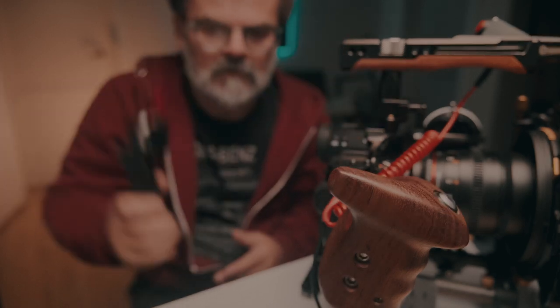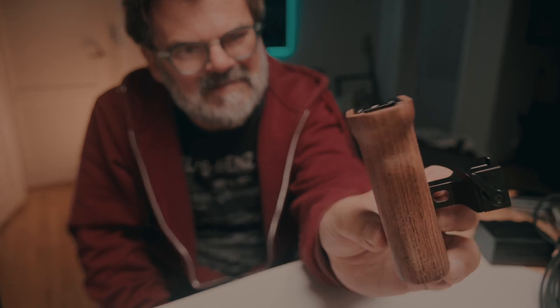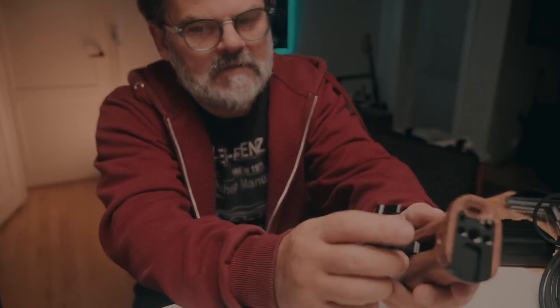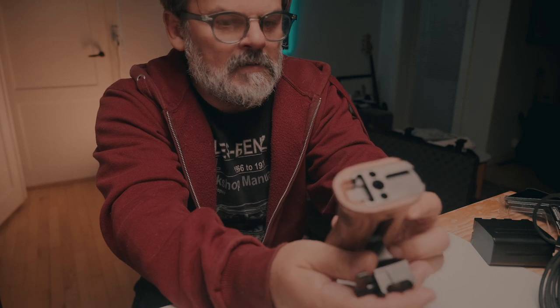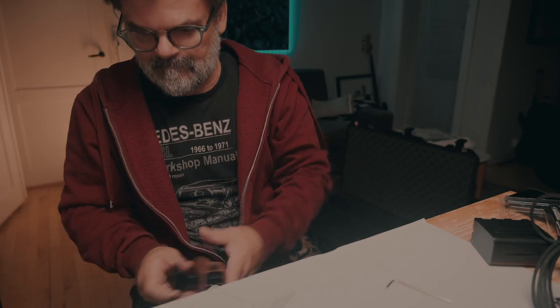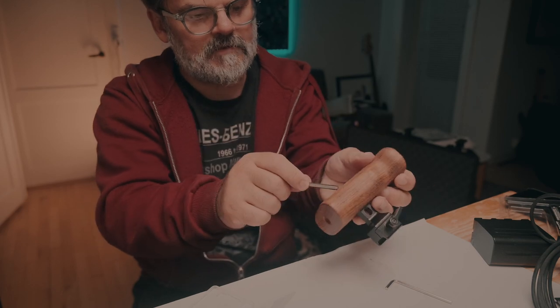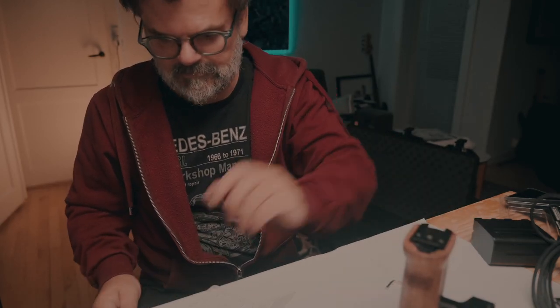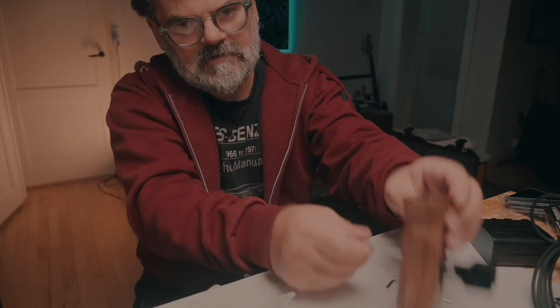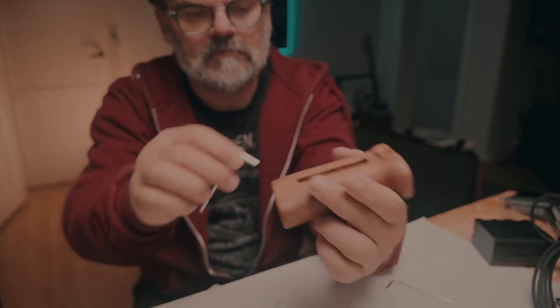Focus. Yeah, bad idea. I guess I have to take this one and move this one to the other side, but I'm really having doubts that this will be helpful at all, so let's try it just for the hell of it. Nope. Yeah, I think this one will fit. Nope, this will not fit. So let's try a third one. This one fits. So these two screws have to get out.